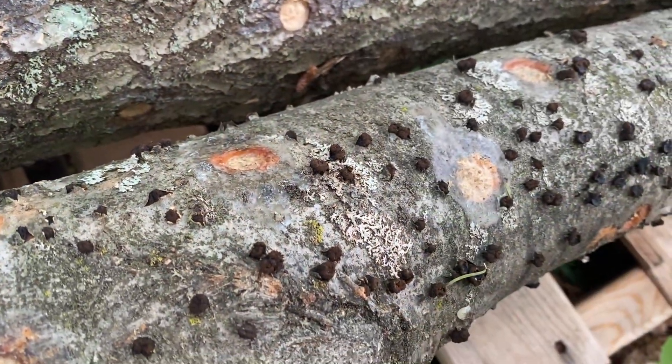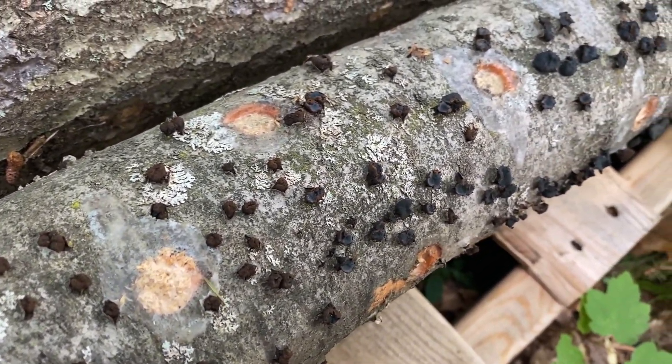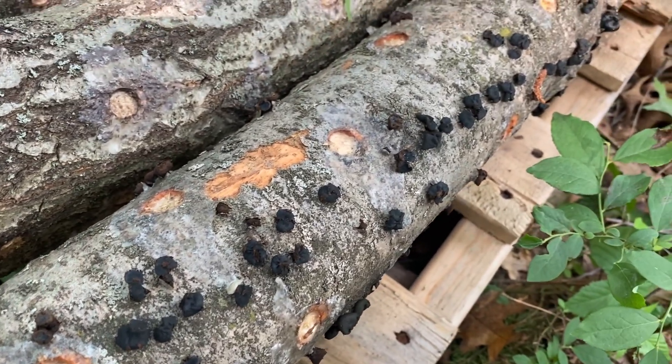You may be wondering: will this particular fungus compete with what you are trying to grow? Fortunately, the answer is no. This fungus is an ascomycete, which is an entirely different mushroom classification than cultivated mushrooms such as shiitake or oyster. Bulgaria goes after the easily digestible sugars in the bark of a log, but won't go after what is in the heartwood and the sapwood, which is what your shiitake will want to feed off of.